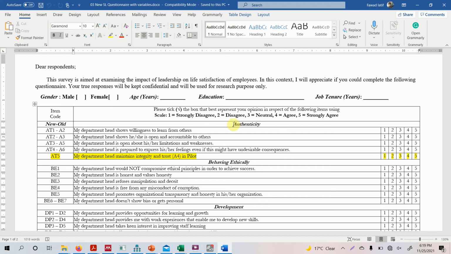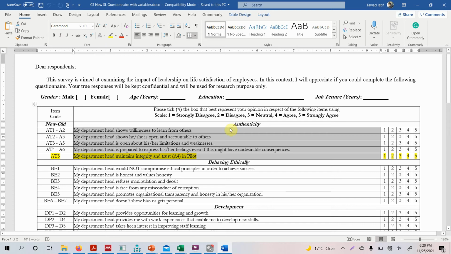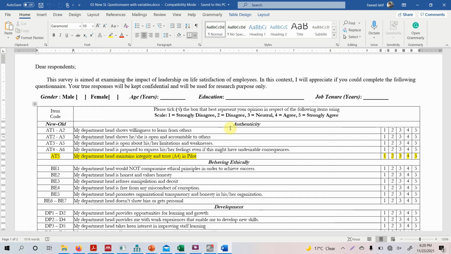Now in terms of data analysis, this particular construct or variable is an unobserved, latent variable. And this is observed or measured using multiple indicators. These indicators are normally referred to as items or statements. Each statement is then coded or given a code that is called item code. Now how do you use this item code? We are going to talk about this as well.